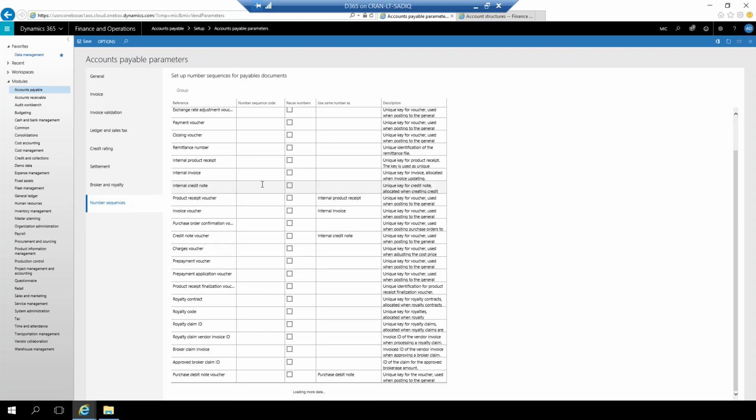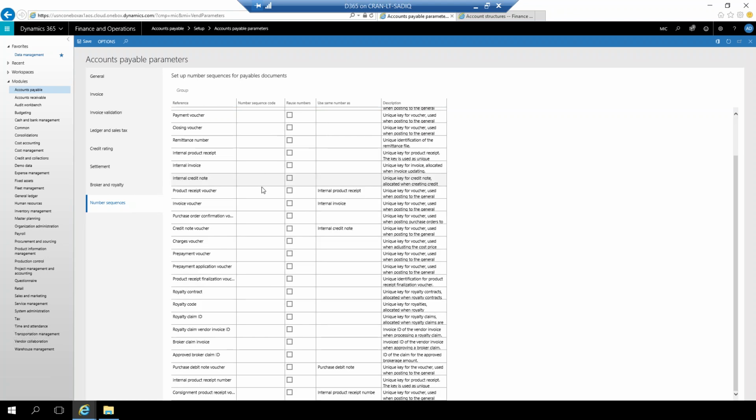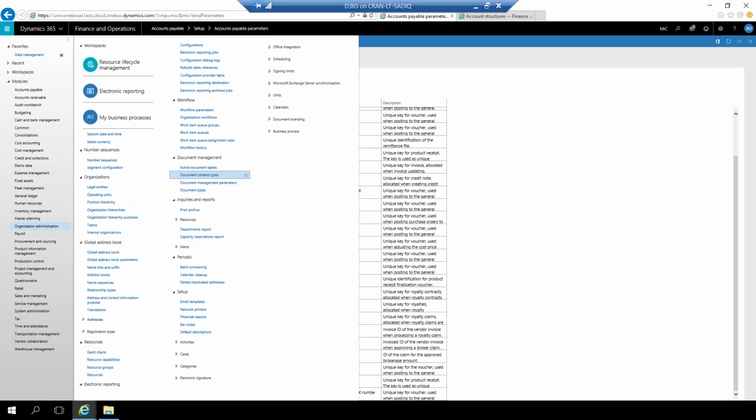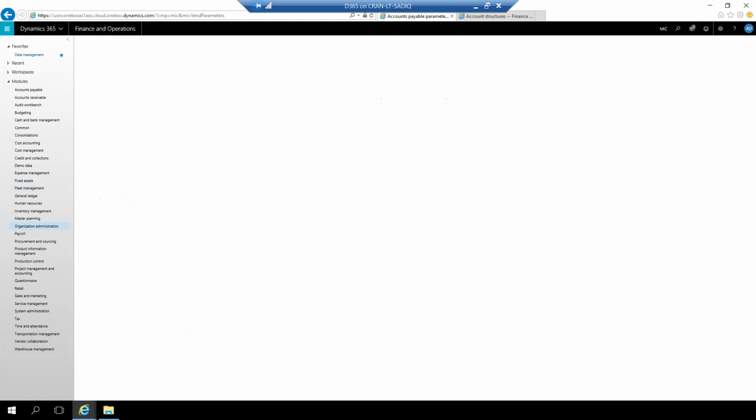And it's very difficult to create the number sequence and assign it to each object, so it's another project. So what Microsoft did, if you go to the organization administration, there is a number sequence. So click here.